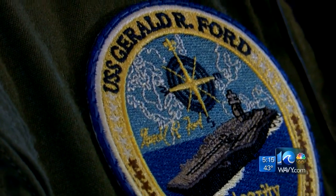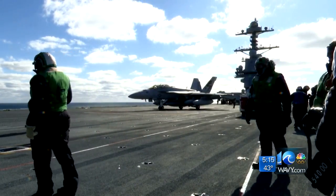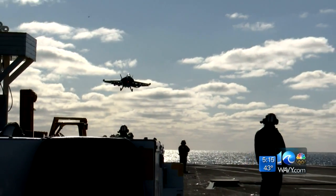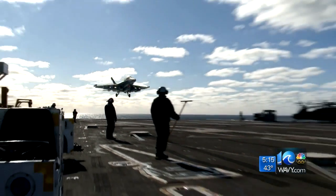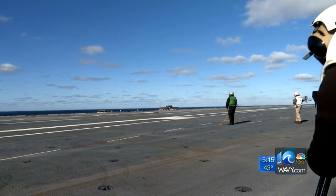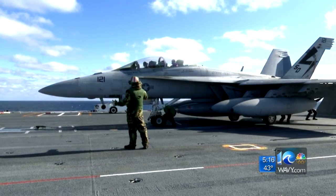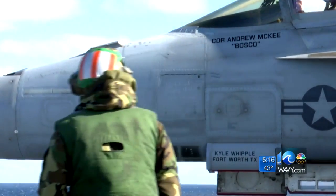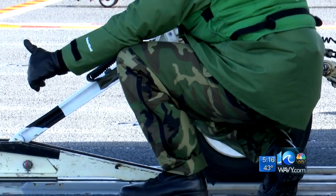Commanding Officer Captain J.J. Cummings runs a tight ship aboard the USS Gerald R. Ford, especially while they're in the midst of aircraft compatibility testing. The aircraft landings are testing the electromagnetic aircraft launch system and advanced arresting gear, two systems unique to the carrier. Getting forward ready — close delivery test and trial. We have a lot of stuff we haven't exercised to its full extent, so we are working every day to figure that out. Get to see how the systems operate, how to develop operating procedures, tactical procedures, get our manning right, get stuff rolling — knowing what parts we need, the people we need, how we're going to execute and get weapons and fuel to our aircraft.